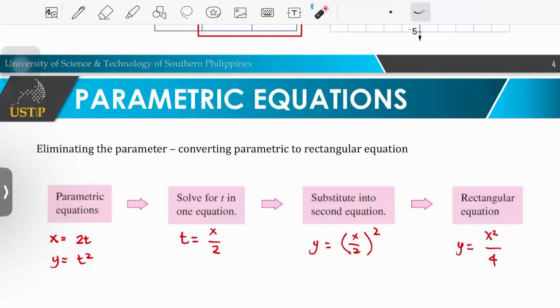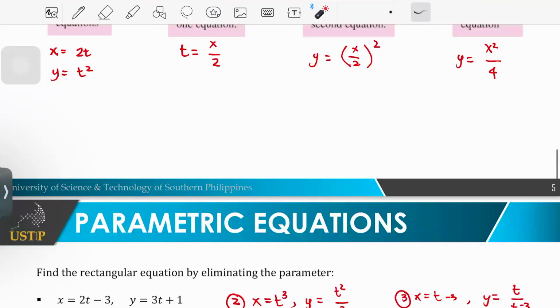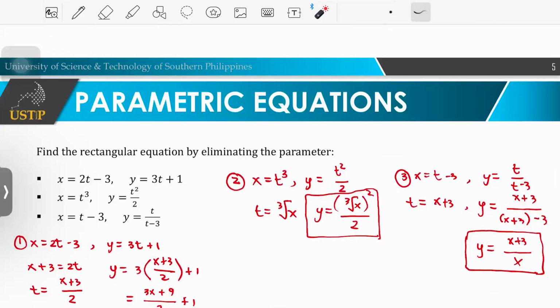And then, ato na din siya i-substitute diri. Okay, so we will get x over 2 squared. So that would be x squared over 4. Okay, mo na tong rectangular equation. So again, from parametric, we can convert it to rectangular. Okay, so mo na siya pag-convert, class, pero ang pag-differentiate na to, class, nasa tayo way to differentiate the parametric. But first, ato sa nang i-convert ang uban diri, class.